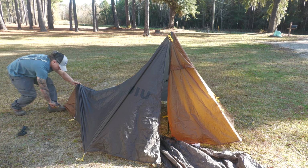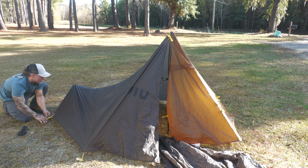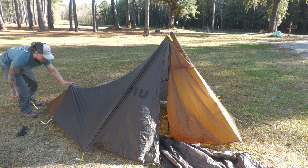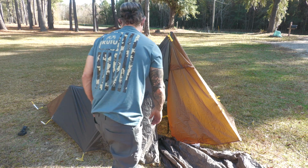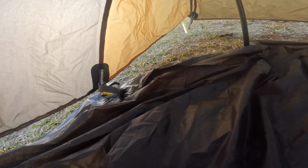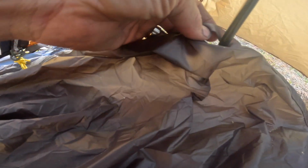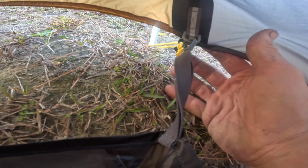Apparently it's what they call a single ply tent. It's not really made for warmth, so that's going to be all your gear and whatnot. There you go. Looking tight, looking right-ish. So the flooring has this little loop also, and that's where you put the little pole in. And there's loops inside of the tent here that you'll see that they just clip onto.